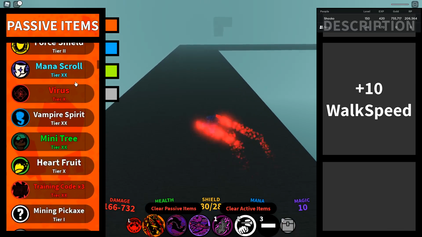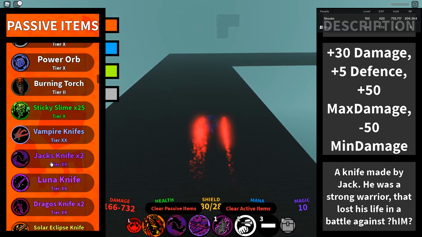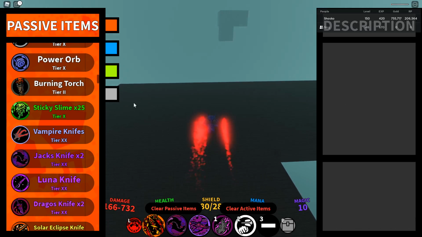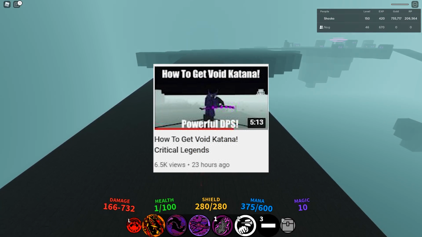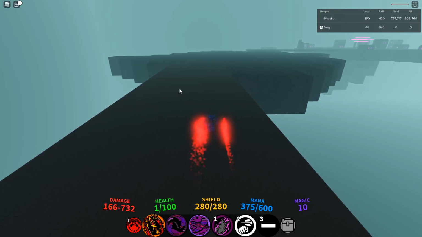One of the items is known as the Jack's Knife. The way you get this item is very simple. You must make a void katana. And the way you do this is simply put the katana class on and then activate the void ticket. If you want to know how to get the katana, I made a video on it yesterday. Link is in the description, so check that video out if you don't know how to get the katana.